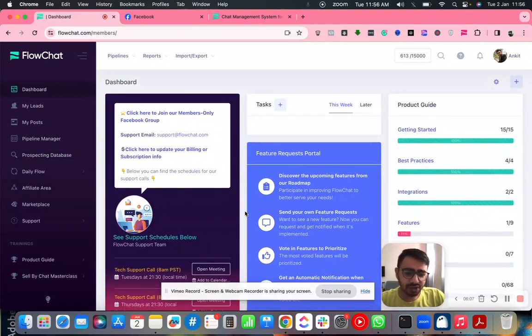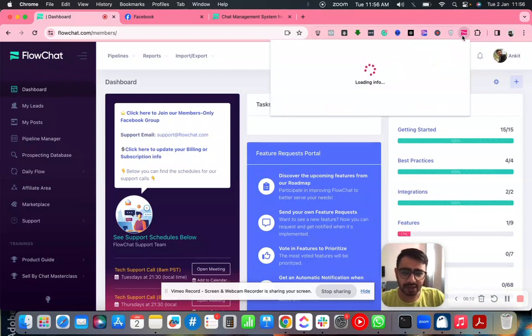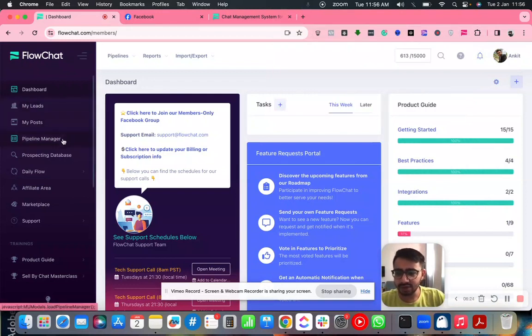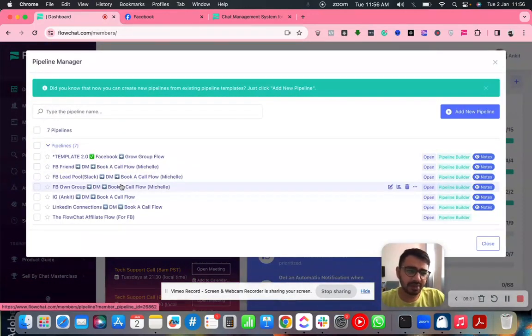What you need to first do is, once you subscribe to their plan, download the Flowchat extension. You'll get an email from Flowchat with the extension, the username and the password. Once you enter that, you'll be able to log in, and then all you need to do is go to Pipeline Manager. This is where most of your work will happen. Everything else will, to be very honest, be used very little, because this is where you, or your setter, will work most of the time, right?